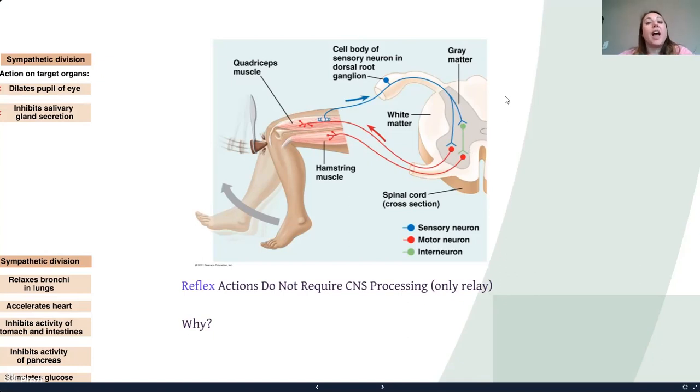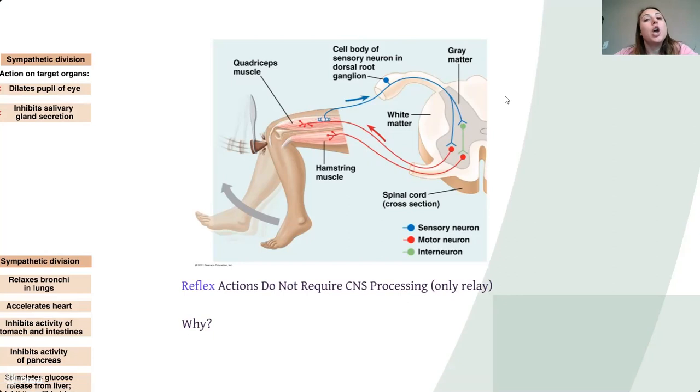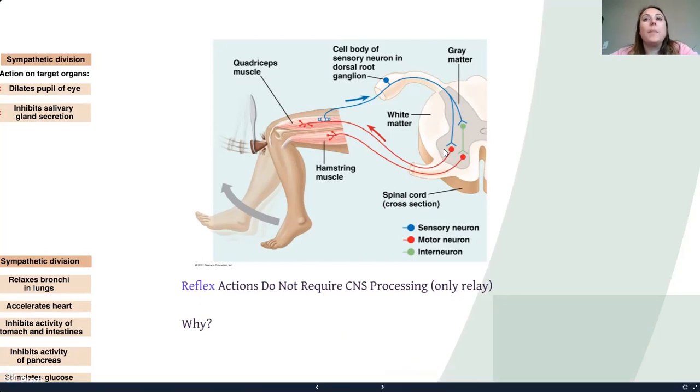It is processed here in this interneuron, and then eventually it sends it to your brain. But if you've ever accidentally put your hand on something that's hot, you've pulled away by the time your brain realizes that it's hot. And so that's your reflex arc. And so here you can see that this afferent neuron splits, and it sends a message to the interneuron, and it sends a message to that efferent neuron so that it's going to have that motor response.